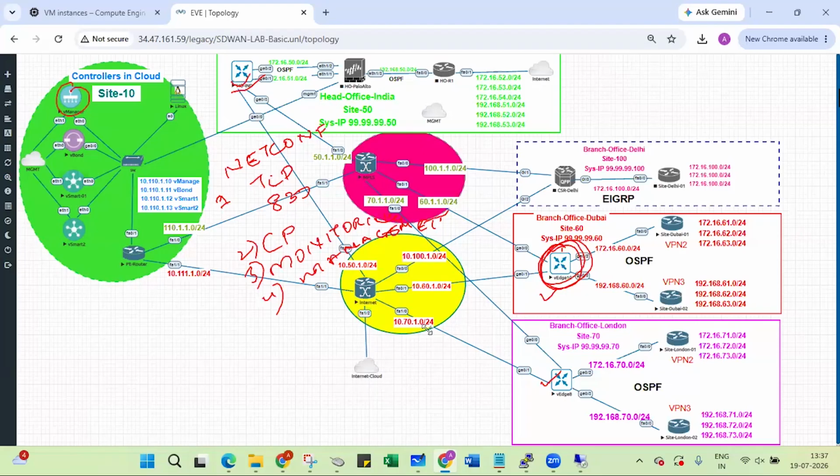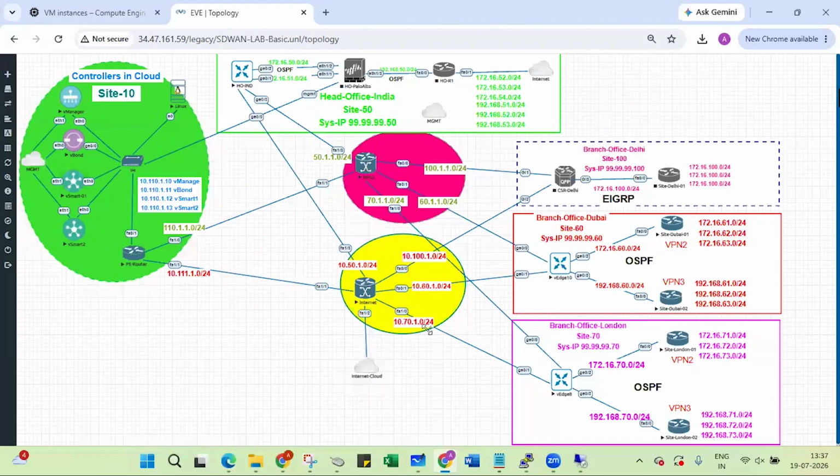Now, what is the role of vSmart? After vSmart has formed the control connection, it will form one OMP peering as well. After forming the control connection with vSmart, my edge routers will also form an OMP peering with each of the vSmarts.